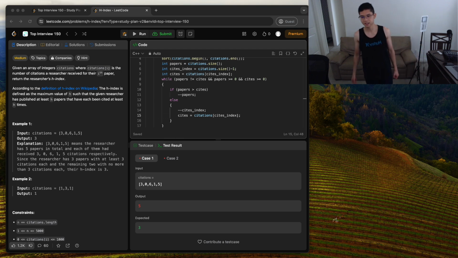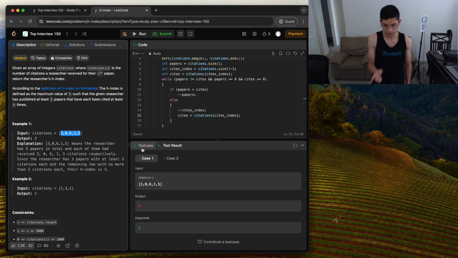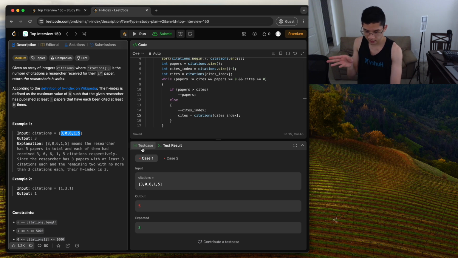Okay, actually, wait. Let's think about this in terms of the answer. If we have this citations list and we sort it, then we get 0, 1, 3, 6, 5. Now, at index 2, we have the value 3.